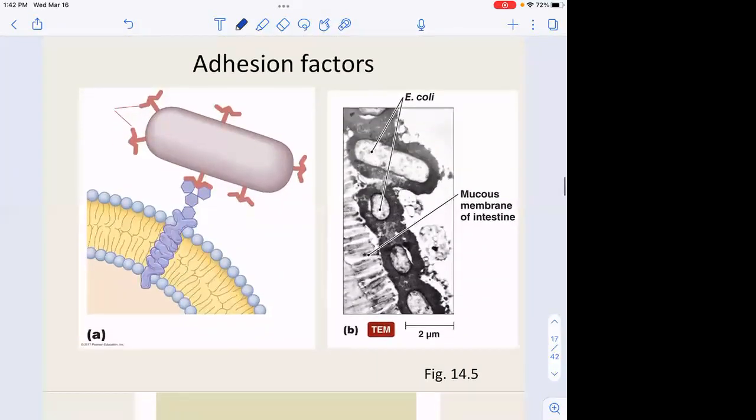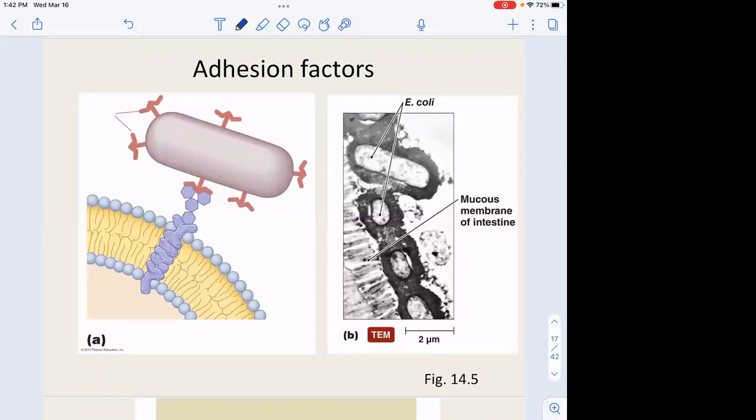And then here are your book's figures that illustrate that. So here's the bacterial cell. These little oddly shaped receptors, those are the ligands. Again, sometimes they're called adhesins, but I more often see them called ligands. And then here's one of our host cells. You can see the cytoplasmic membrane. And then here's some kind of receptor that the bacterial ligand would be specific for, so that it can attach.